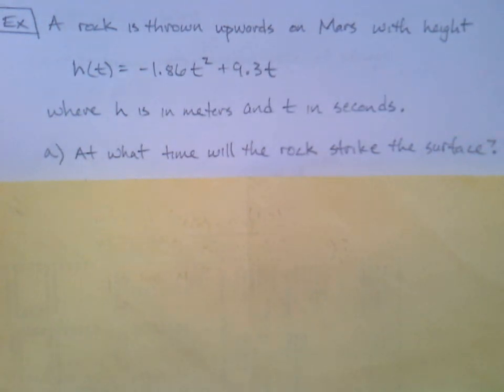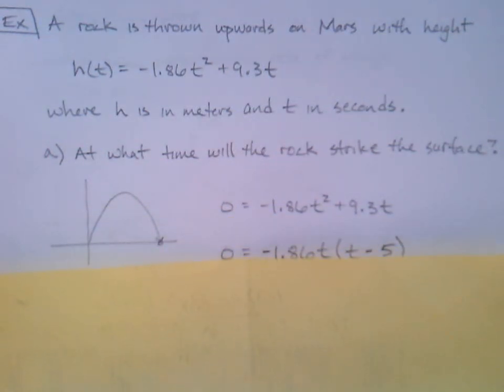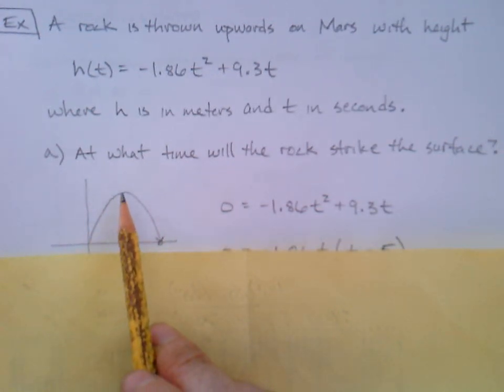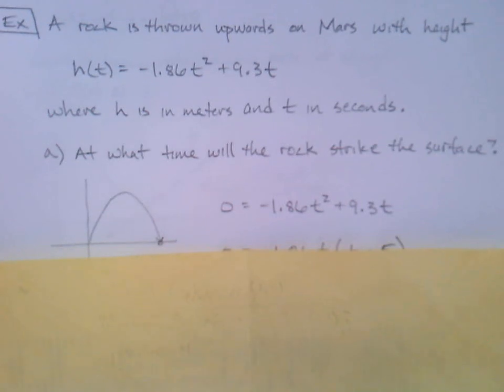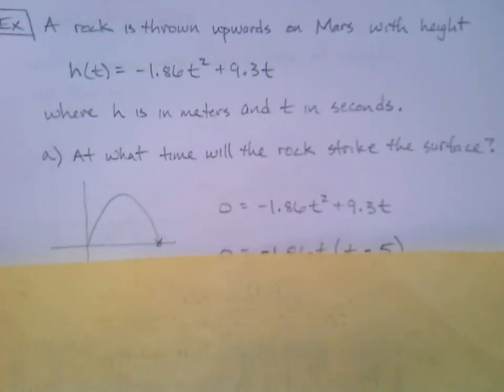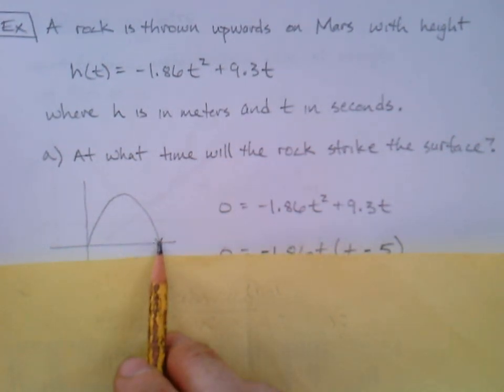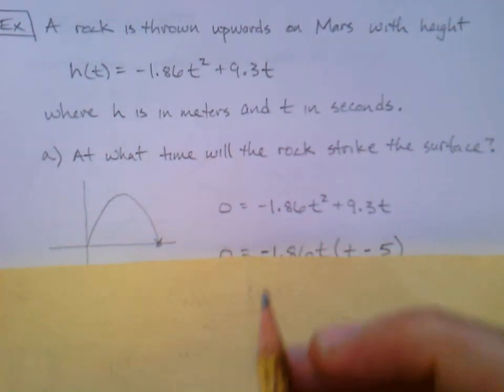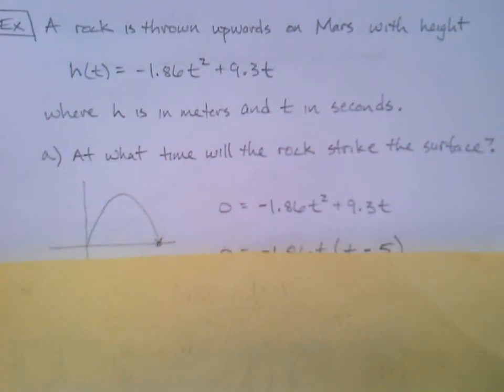So here there's actually no calculus derivatives just yet. This is really an algebra question. At what time will the rock hit the surface? So if you thought of throwing that rock at time 0, it's going to go up, make that parabola come down and strike the surface. And you can see my setup here. What's the height of the rock? The key to this is, what is the height of the rock when it hits the ground? Well, 0, right? So we're going to put 0 in for the height and try and figure out the time. At what time will the height be 0?